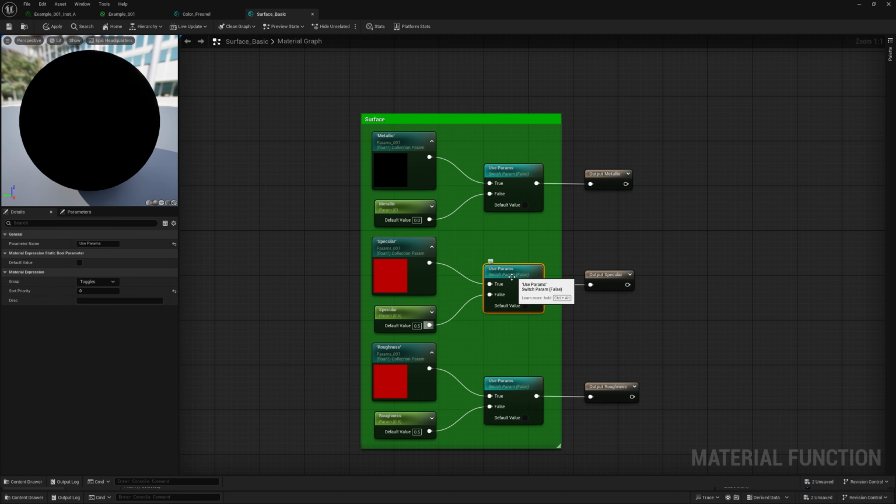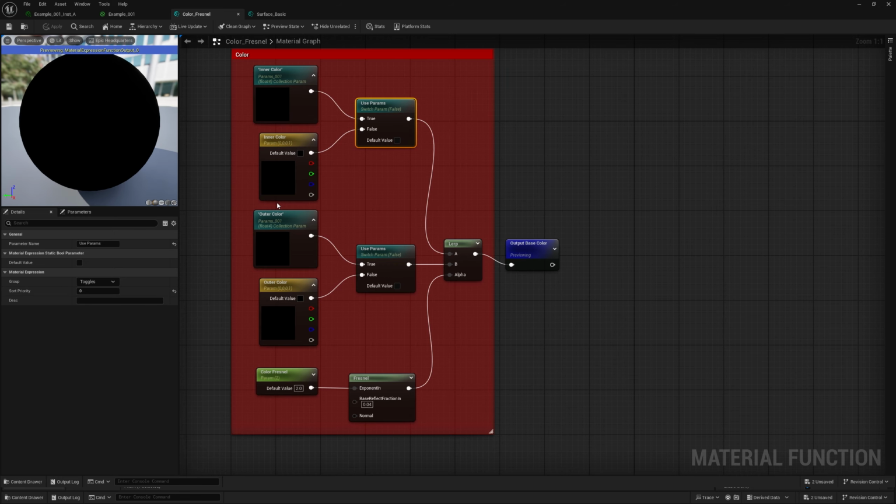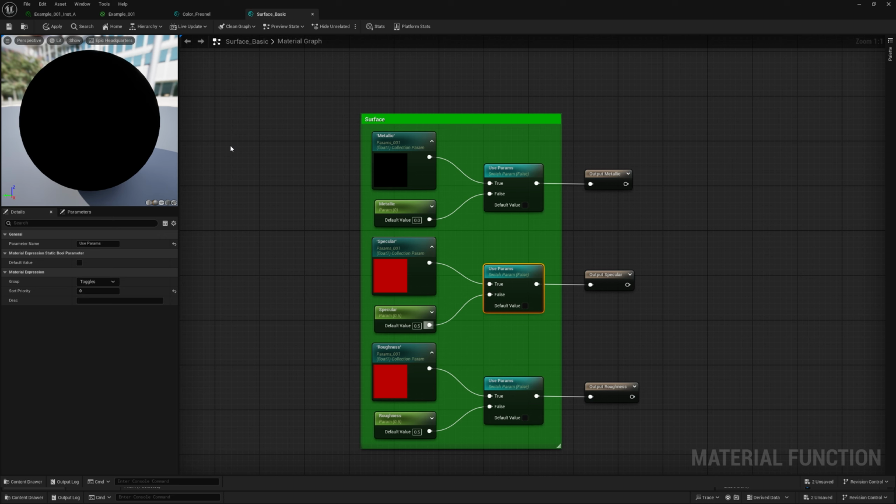Now, this use params is still in the same group. It still has the same name throughout all these, including in the color for now. So it's only going to show once, even though it's in multiple functions. So keep that in mind. If you're using multiple functions in a material and values inside of this have the same name as another function that you're using in that material, it's only going to show once, which is very useful, but it can also be an issue if you're not intending to do that. So just keep that in mind.